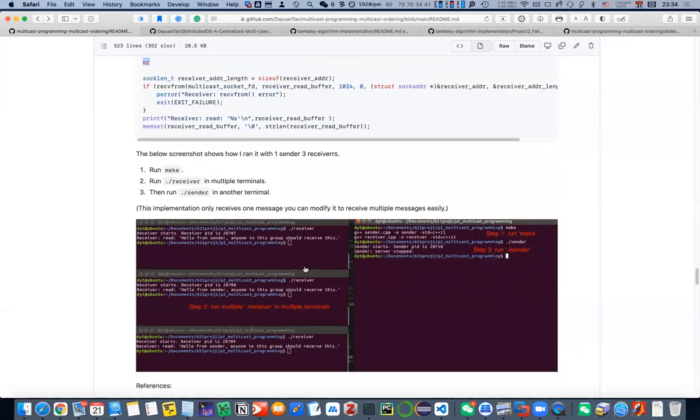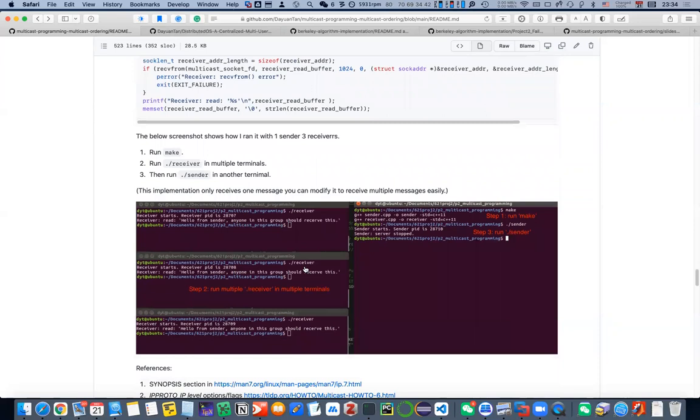And here I provide a screenshot of how I run my code of phase 2.0. I run make first, of course, and then I run multiple receivers in separate terminals. After I run these 3 receivers, I go to another terminal window to run the sender.